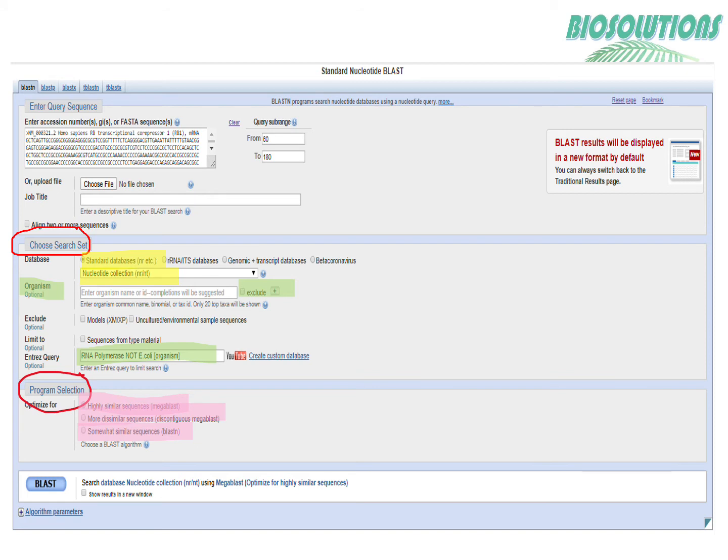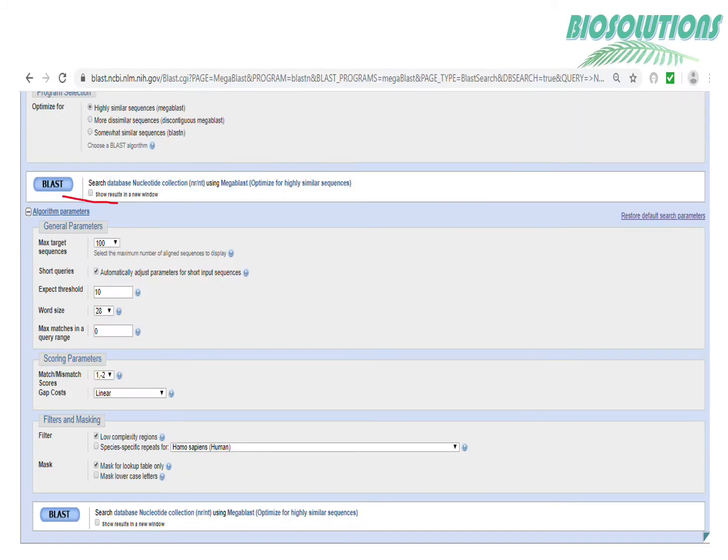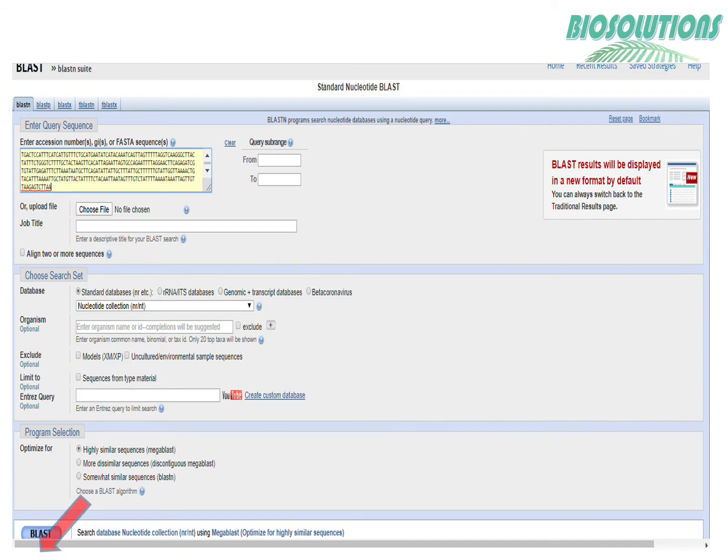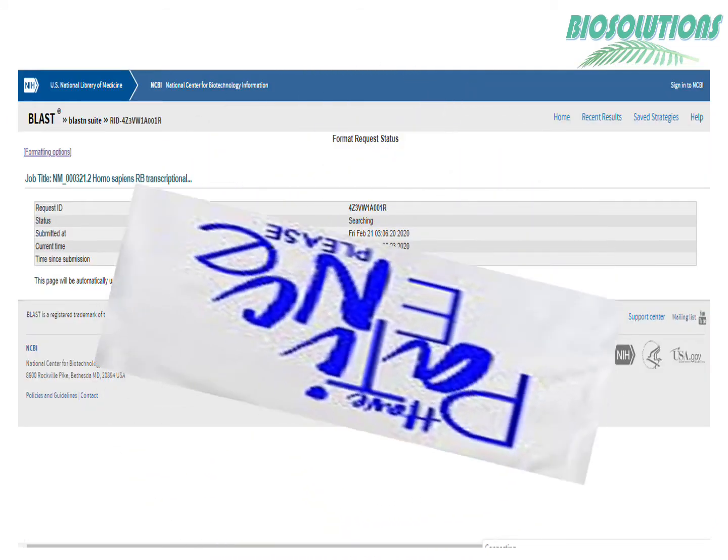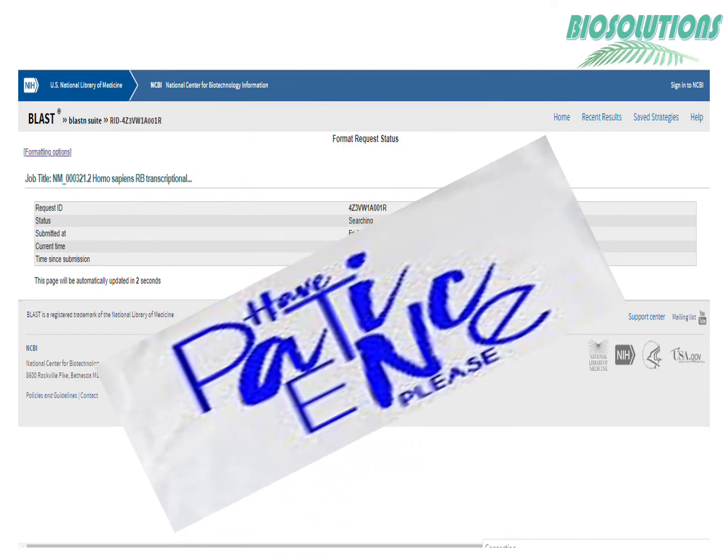For somewhat similar sequences but not highly similar, like two organisms that may have a distant relationship, the option used is BLASTn. There are some additional algorithm parameters which can either be left as default options or be reset depending on the requirements of the research question we have. They help BLAST to calculate the scores for the query sequence matchings with database sequences. We are all set to BLAST our query sequence now, so we hit the BLAST button at the bottom of the form. It may take a few seconds to a few minutes, so please be patient.